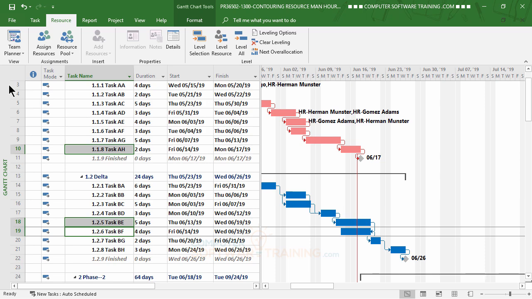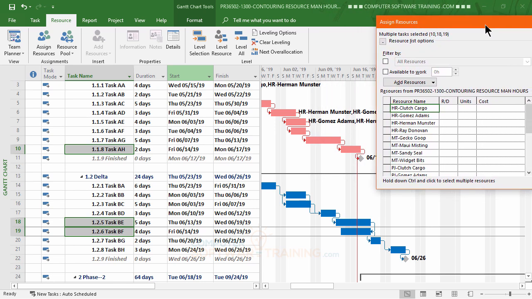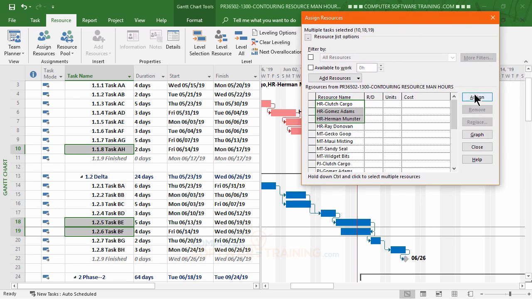All right, so now we're going to go back to our assign resources, and the situation, let's pull this off just a little bit. The situation with this is that we're going to apply a number of different resources. For the most part, we got overlap on all 3 on at least maybe 1 or 2 days. It looks like 3 days we've got, right? Or all 3 of them have maybe Friday and Monday as an overlap, and then between the top one and the middle one, and the middle one and the bottom one have quite an overlap. So I'm going to assign Clutch, Gomez, and Herman. We'll do all 3 of them, right? So I'll take those 3 and I'll go ahead and assign them. And there we go.